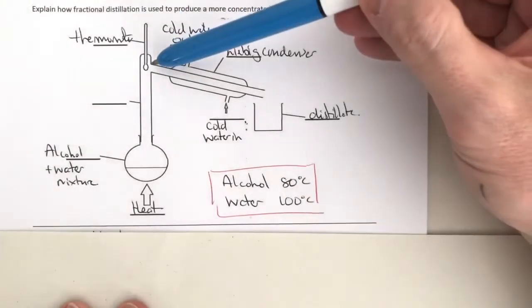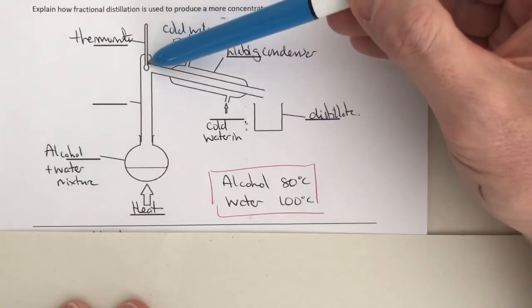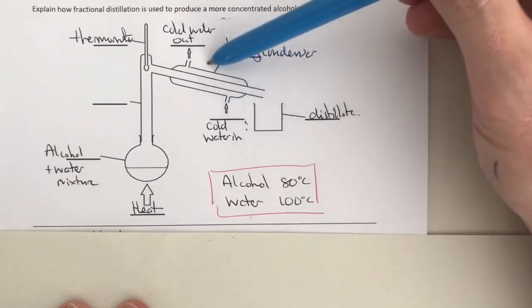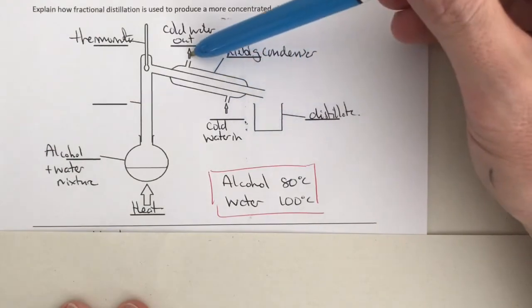Key points here: we've got a thermometer that's going to measure the temperature for us. That's going to allow us to know when it's at the right temperature and when we are collecting the alcohol that we need. We've then got this Liebig condenser. This is a cold water jacket. It completely surrounds this tube. We've got cold water coming in and cold water coming out.